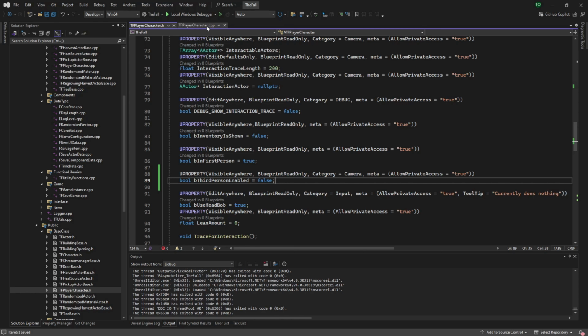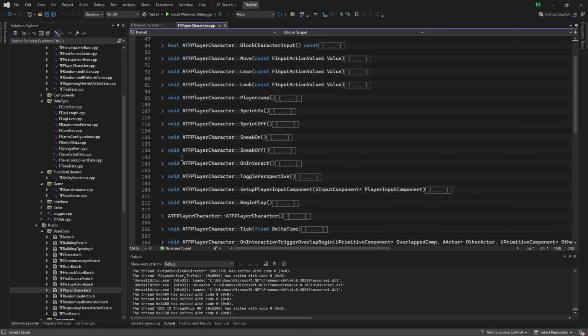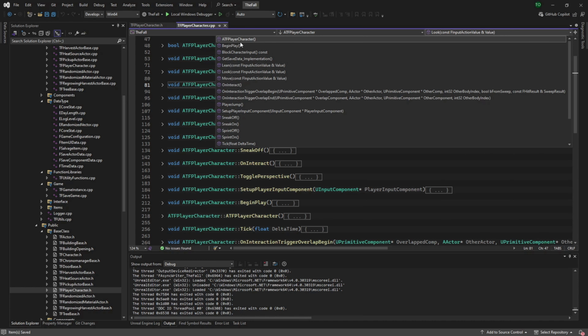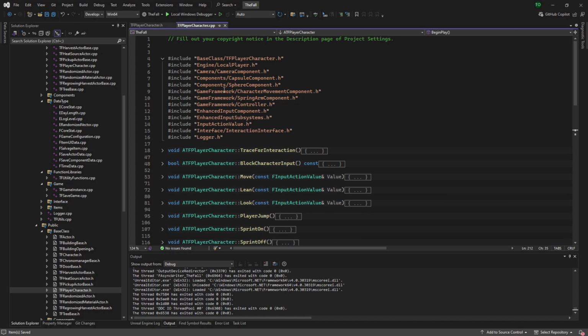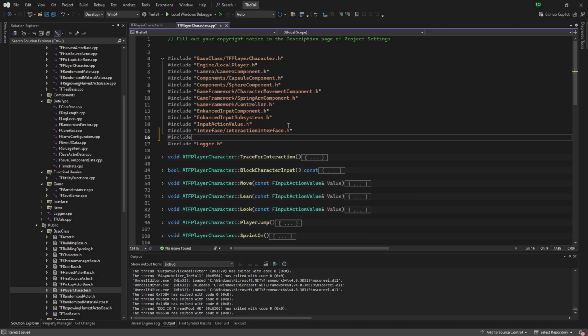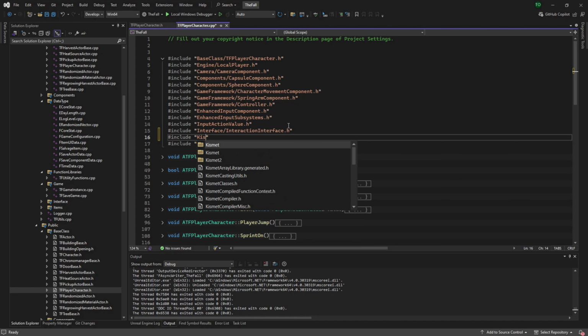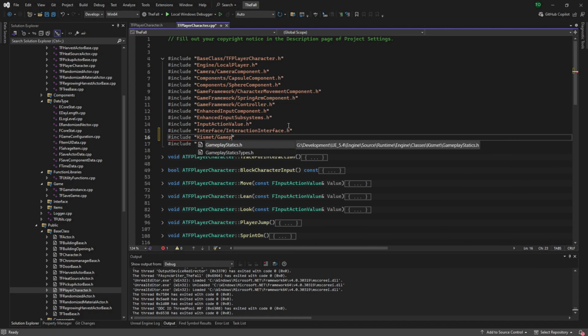So now in our source file in BeginPlay, let's pull these up. Add the Kismet includes in here. Kismet GameplayStatics.